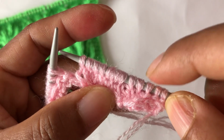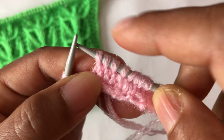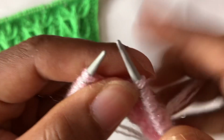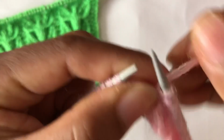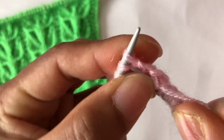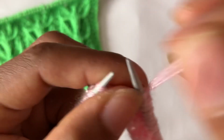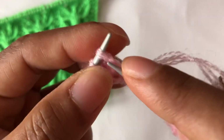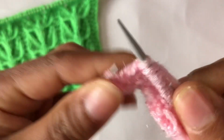Purl 2, knit 3. Knit 2 together, yarn over, knit 1, yarn over, SSK, and knit 3. This is the repeat pattern. Repeat that again. Purl 2, knit 3, knit 2 together, yarn over, knit 1, yarn over, SSK, and knit 3.